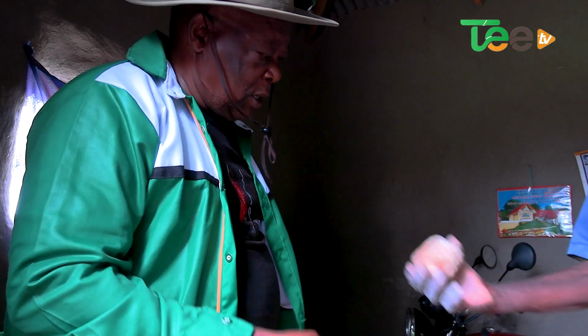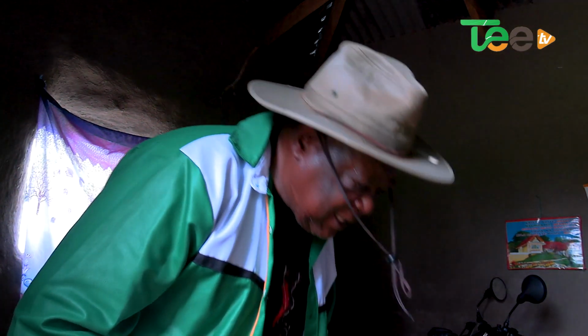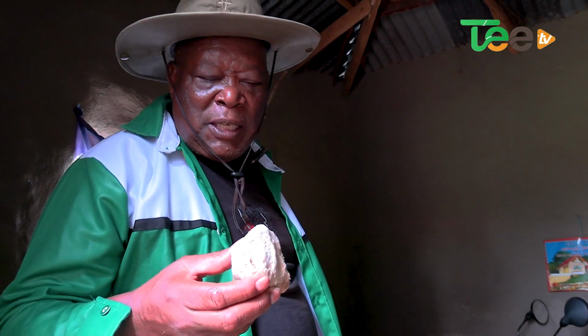Even this one is ready. Mzee is telling us of an instance when somebody came here and bought this, and when you taste it, it is appetizing. So he kept on licking it, and then actually he was about to die. Information reached Mzee that the salt is causing chaos. So Mzee told him, just take a whole 2 liters of water and drink. So he drank all the water, then he was sweating, and then, hydration or dehydration, whatever you want to call it, and he survived.